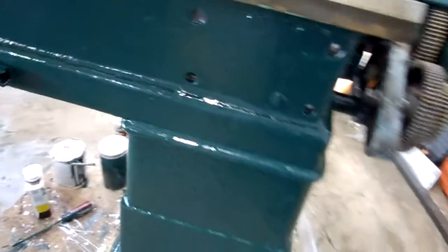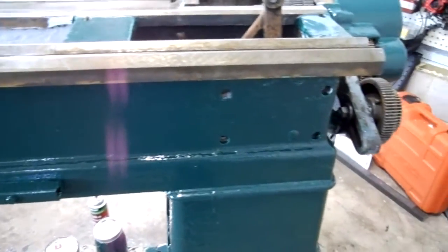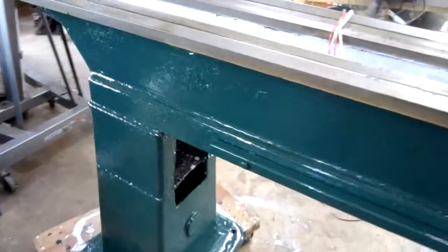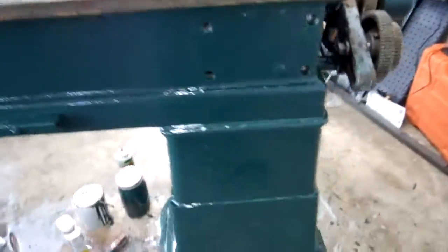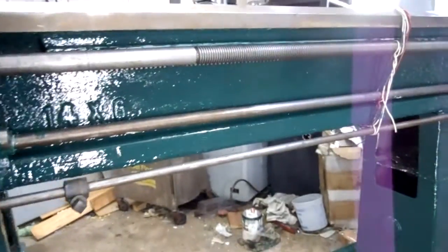I went through almost 2 quarts. I still have to do the tail stock, this color, and the motor drive, which I think I'm going to paint black. This color is nice. I'd like to get some black on it for some contrast, but we got most of this done.